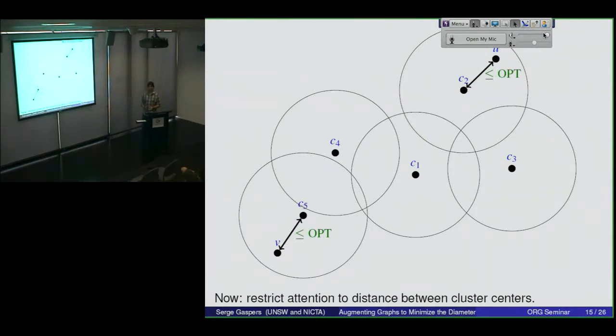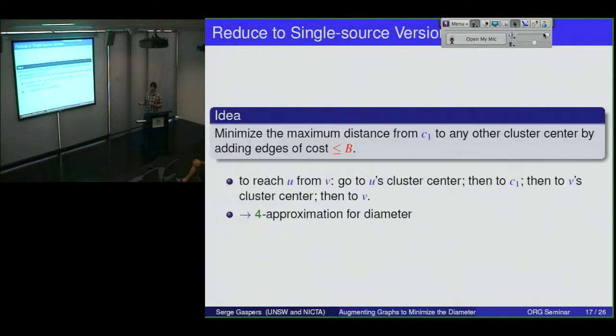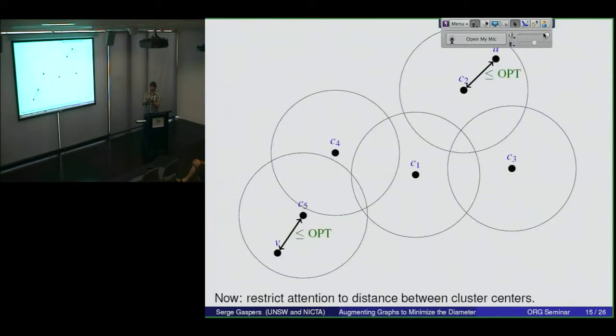If we have a single source and a constant number of destinations, that's very related to this problem with cluster centers. We actually don't use the fact that these are nicely distributed or that the distance between them is large. So your problem would also be solved by our algorithm, approximately. If you have a single source, then we solve it optimally. Now if you have two sources and two destinations, I don't see that you could just run your layered algorithm twice and see which is better. It might be a very different solution.